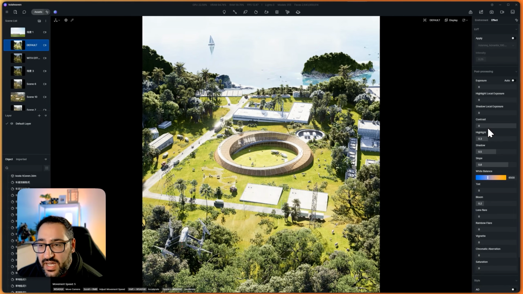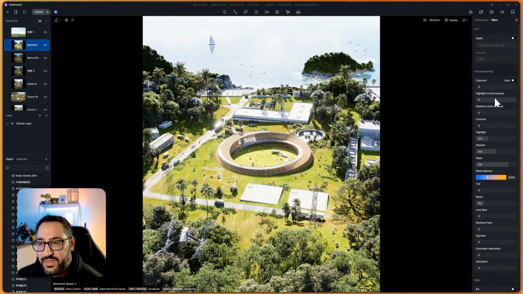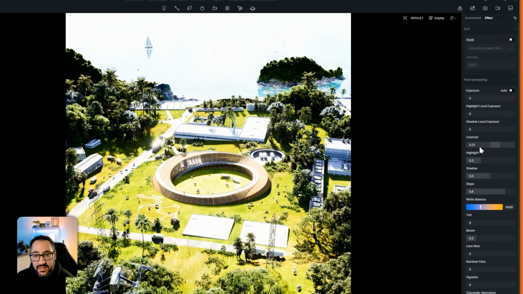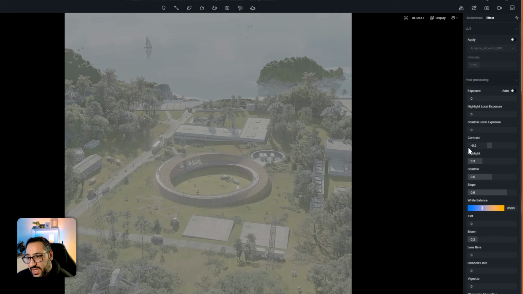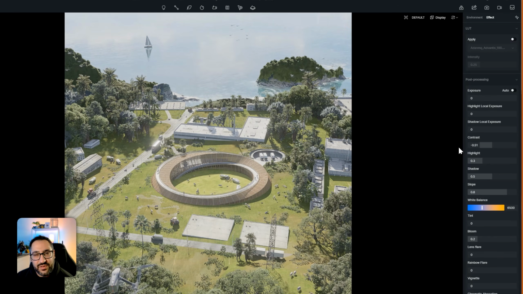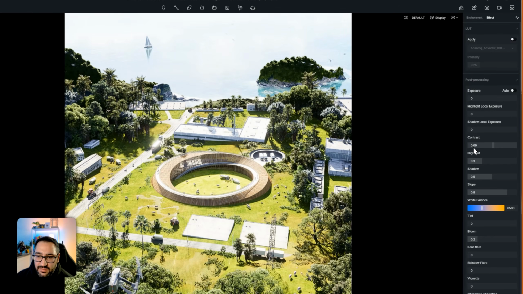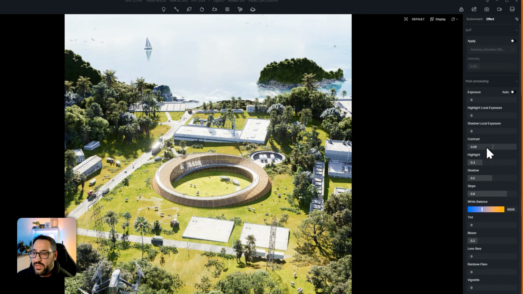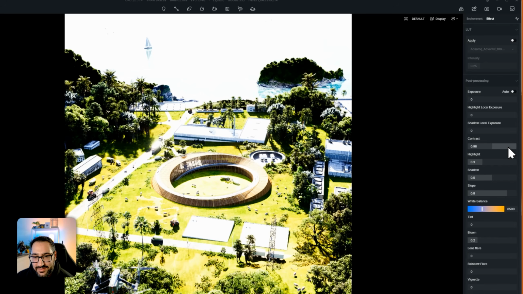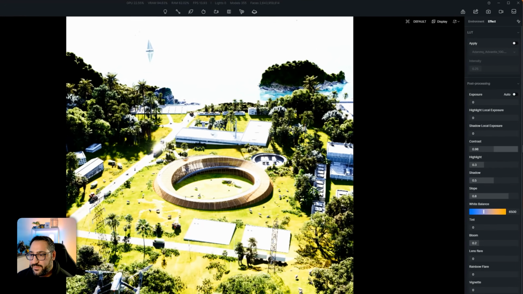The next one is contrast, and I'll get to what I mean about local versus macro in a second. But contrast, this is going to add a little bit of pop. If you go in the negative, you'll have gray. Anything negative is going to add this kind of grayness. Generally speaking, don't go past 0.1, right? A little theme there. You don't want to go too far. Again, it's going to look really weird. Like this looks burned. This doesn't look good.